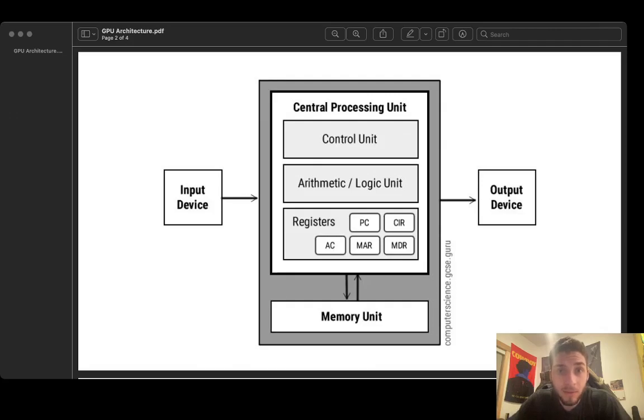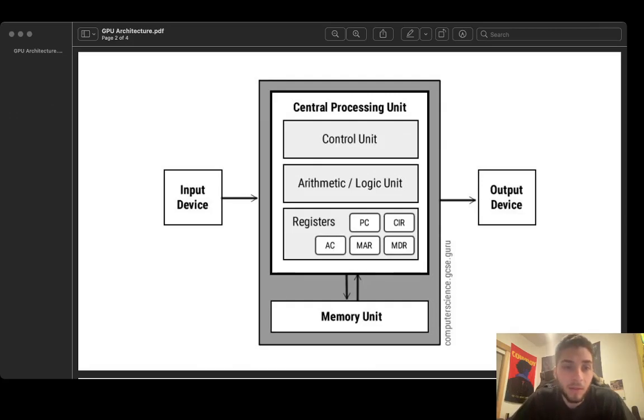This is a bit of a cursory look at GPU architecture. If you'd like a more in-depth explanation about this architecture, I'd invite you to scan the other QR code after listening to this video if you are interested in more depth. This is just a quick overview, first of von Neumann architecture, traditional CPU architecture, and then moving into why we even use GPUs and why they're really important.